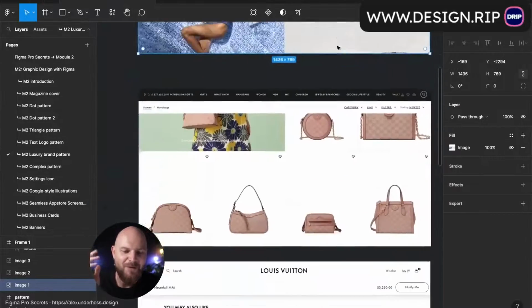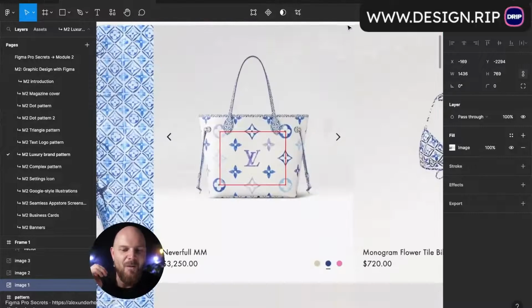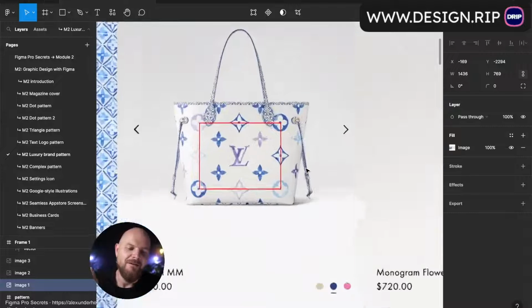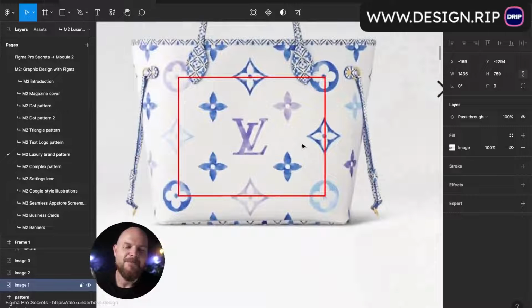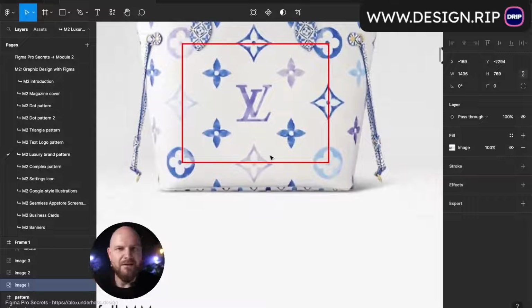So please, by following these lessons, now go and create the pattern like this for Louis Vuitton, or Louis Vuitton style. You don't have to show it anywhere, because this is just for learning purposes. We're not using it as a real product, because it's not good to copy someone else's work or logos.